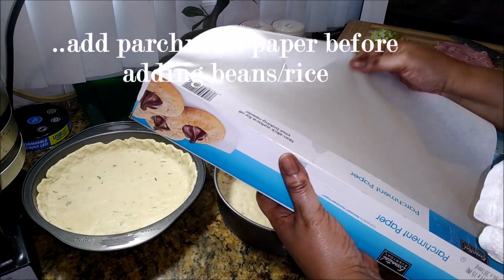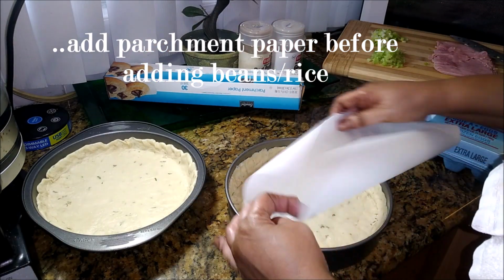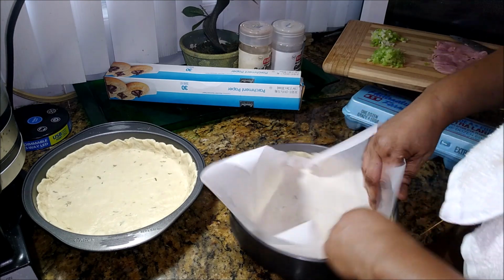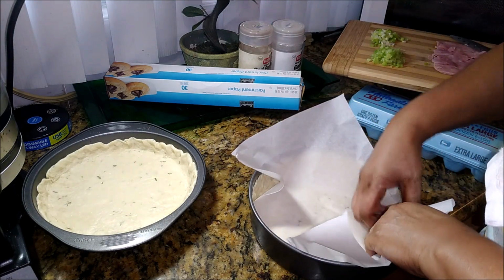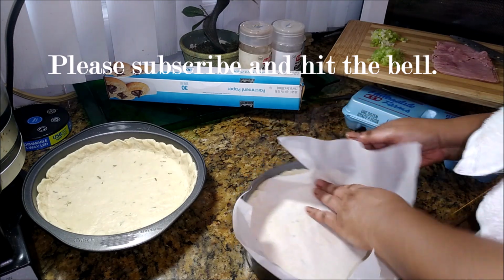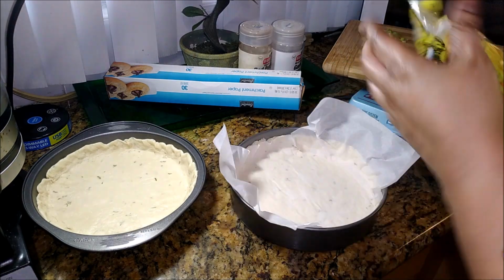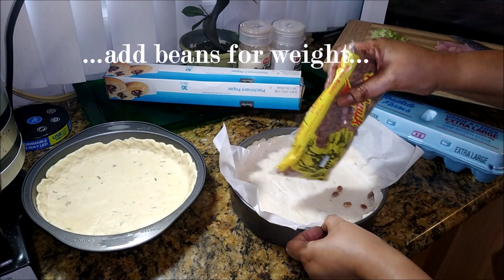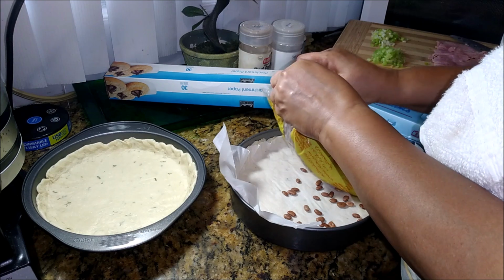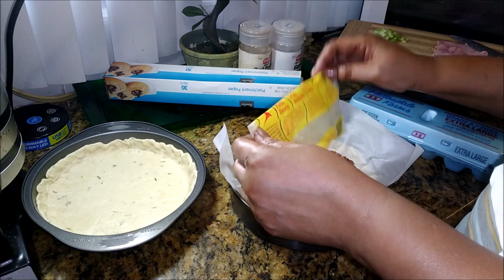Now I have to bake these first, but I'm baking them with something heavy in the middle. So I'm going to use maybe some beans or rice or something. So I'm just adding this parchment paper, and then I'm going to add the beans or the rice onto the paper so that I won't have any bubbles while it's being baked. Just for about 15 minutes in the oven. 15 minutes with the beans and about 10 minutes without.